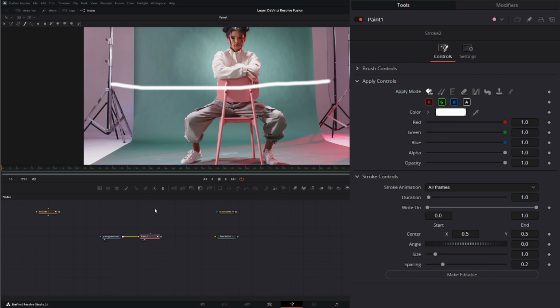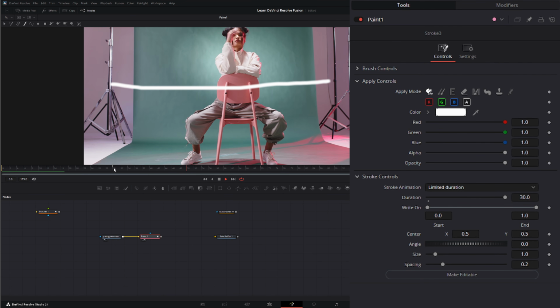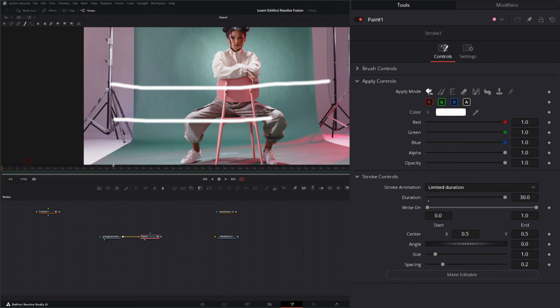If I wanted to change that duration up, what I could do is I could say limited duration. If I only wanted it to be 30 frames, select 30 frames, draw my little line, and you notice we got a keyframe right here at 30 frames where our line disappears. And that keyframe is important because it's different than that multi-stroke. This is actually writing our keyframes, which means we can edit this.